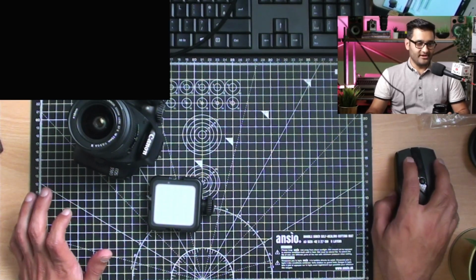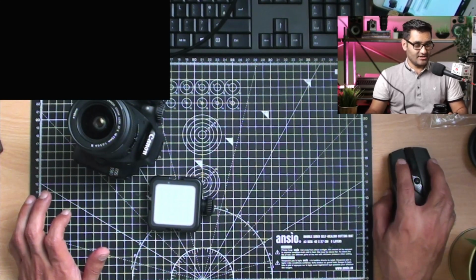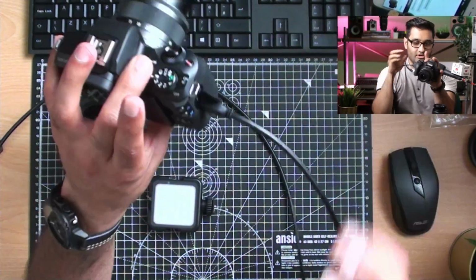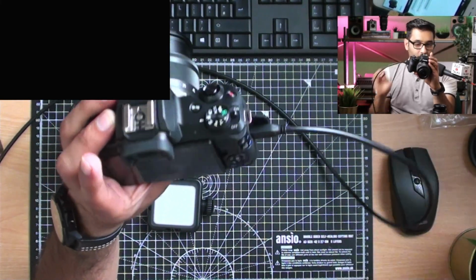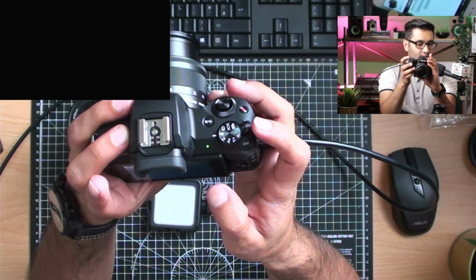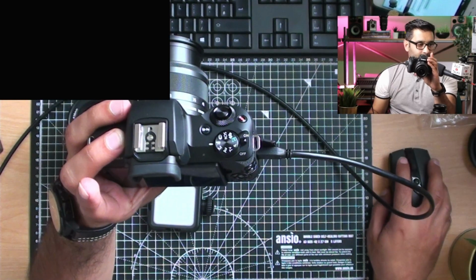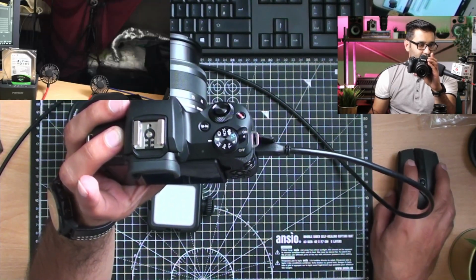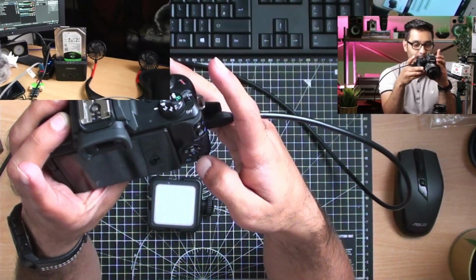Okay, yeah, that is the auto power shut off, which we need to disengage. Let me show you how you do that. You go to the camera, you go to menu, you turn the camera off, on, 3, 2, 1. You go over here, you deactivate, you activate there, okay, that one there. So now we go to menu.